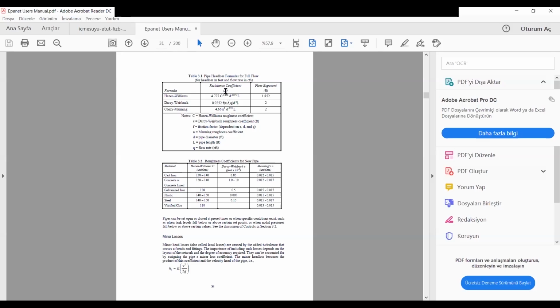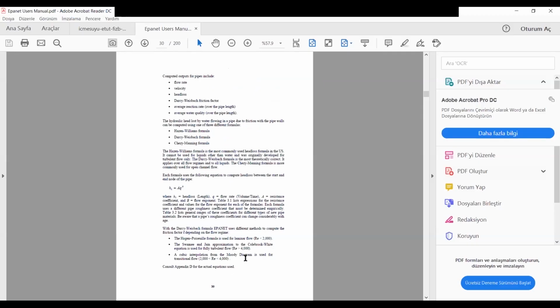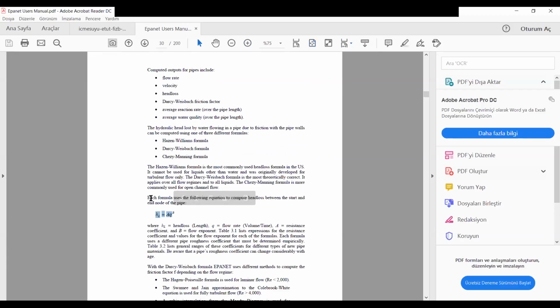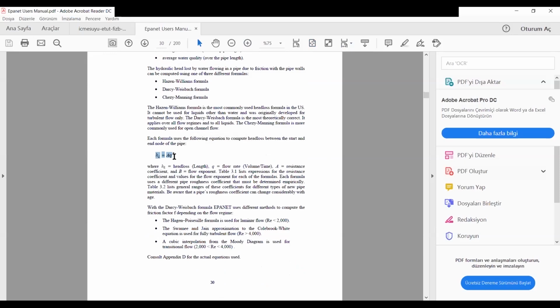And the thing I said, look, this is the resistance coefficient A. First, EPANET calculates this A by using these formulas. It depends on which formula you have used. Since you are using Hazen-Williams, by using that C, it will calculate A. And by using that A, it will calculate the head loss.